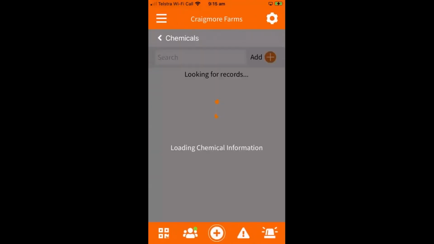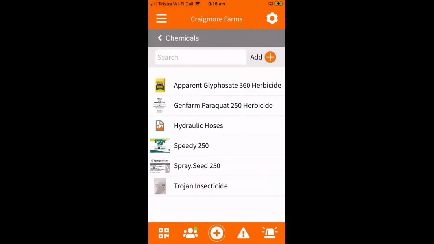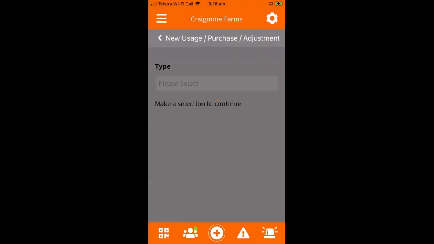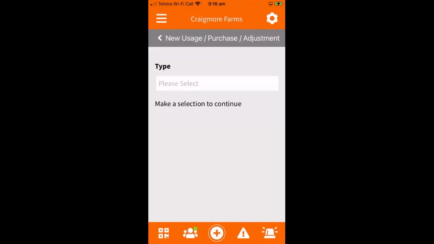Now, if I wish to do records on that particular chemical, from the app, I have access to the safety data sheet, the add usage, purchase and adjustment function, and the log.